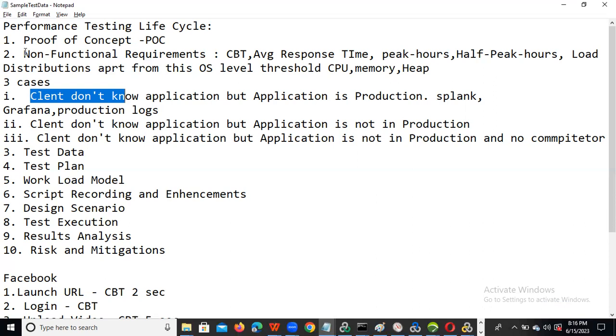For example, say there is one restaurant. That is our brand new project. Assume we don't have any competitor, and assume the application is not in production.